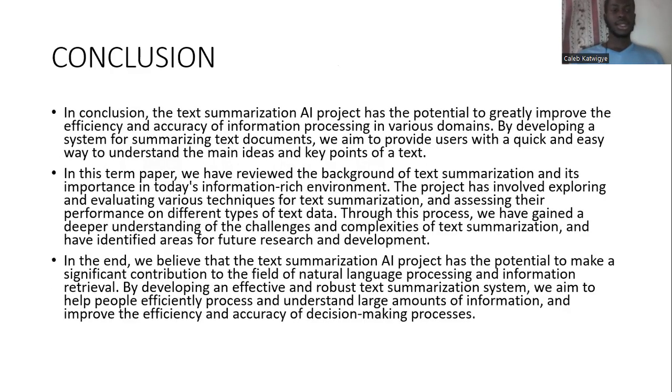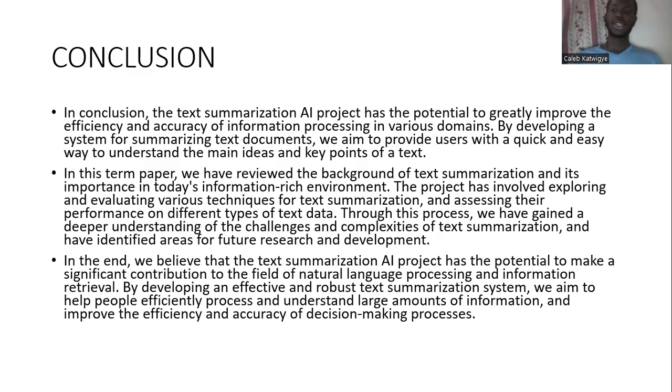Yeah. Then in conclusion, AI text summarization has the potential to greatly impact the efficiency and accuracy of information in various aspects, because people need to generate the most important text and then summarize it and then use that, because there's a lot of research, of course, that we do recently.